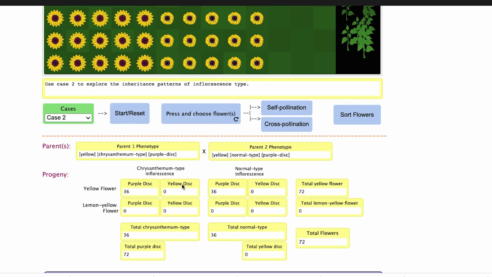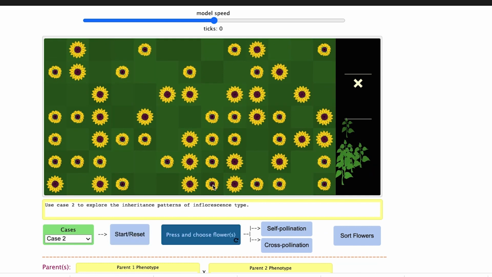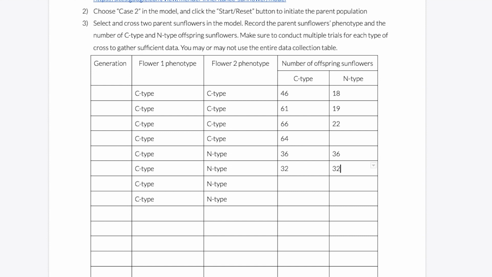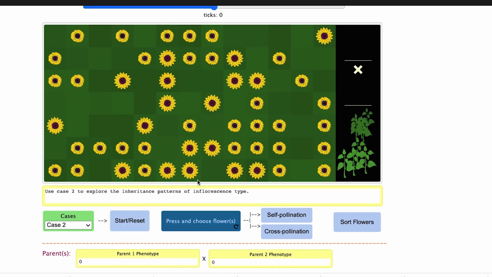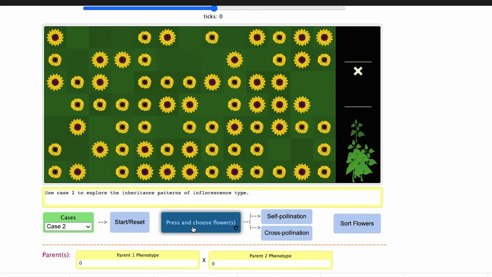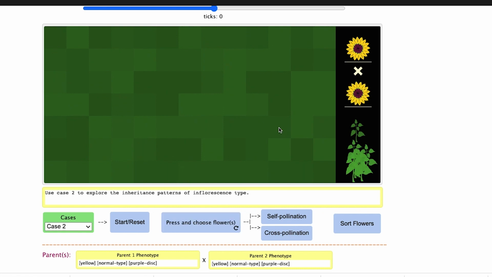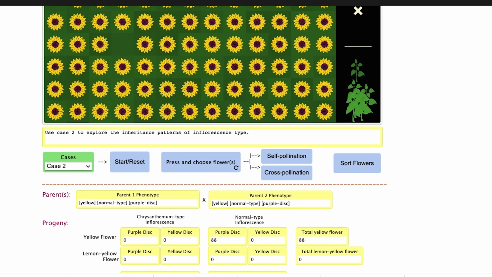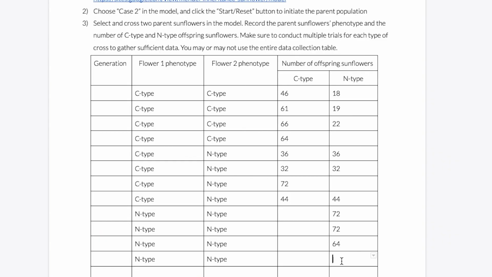In the present data collection, students always reset the model to gather data. If you want your students to gather data over multiple generations, such as starting with the parent generation, and then the F1 generation, F2 generation, and so on, feel free to do it. Just ensure your students understand the data collection process.